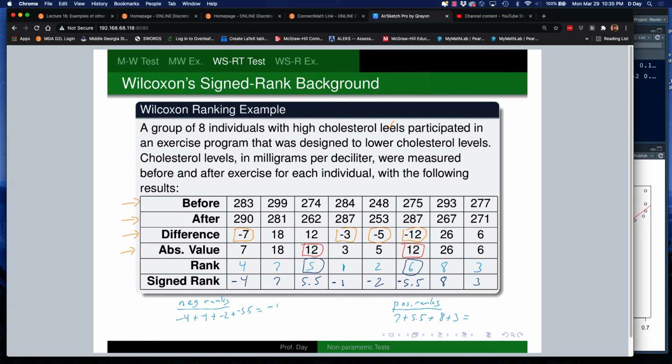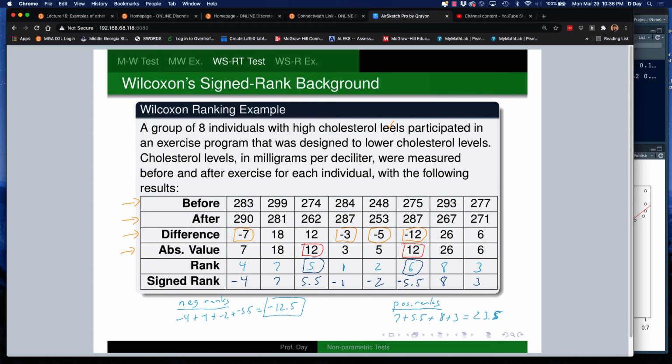That's -12.5. Let me double check my arithmetic here. And this is 23.5. So you look at them ignoring the negative sign, and the one with the smallest value would be your test statistic.